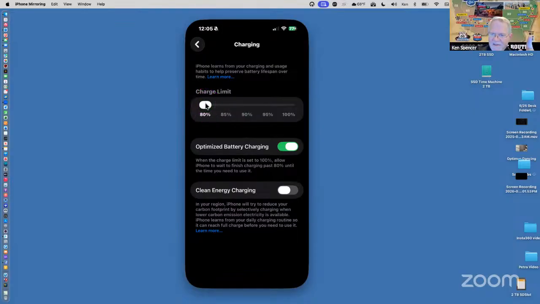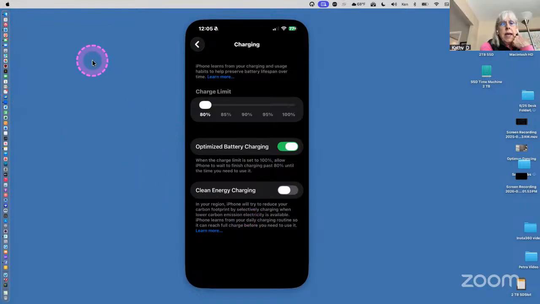But when I'm traveling and I'm in Death Valley and places like that, I put it at 100%, but I also make sure I carry a backup battery with me. So if you charge it to 80%, and let's say she's down to 85, I'll check with her.